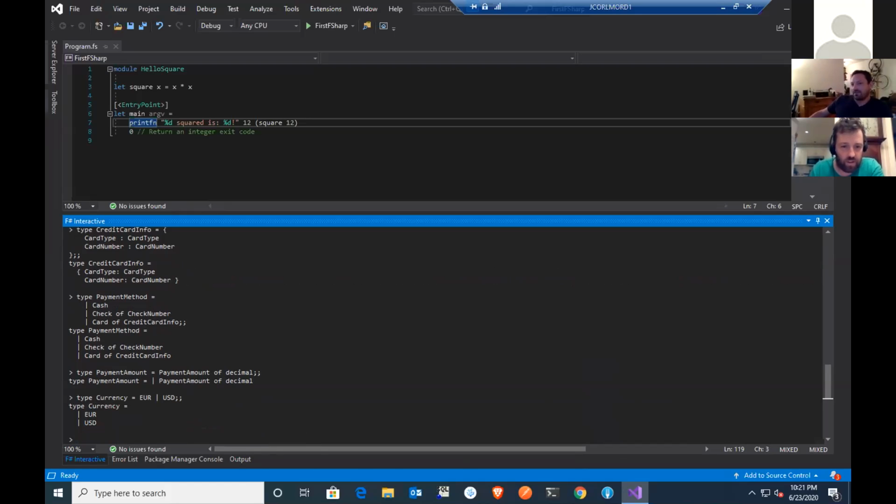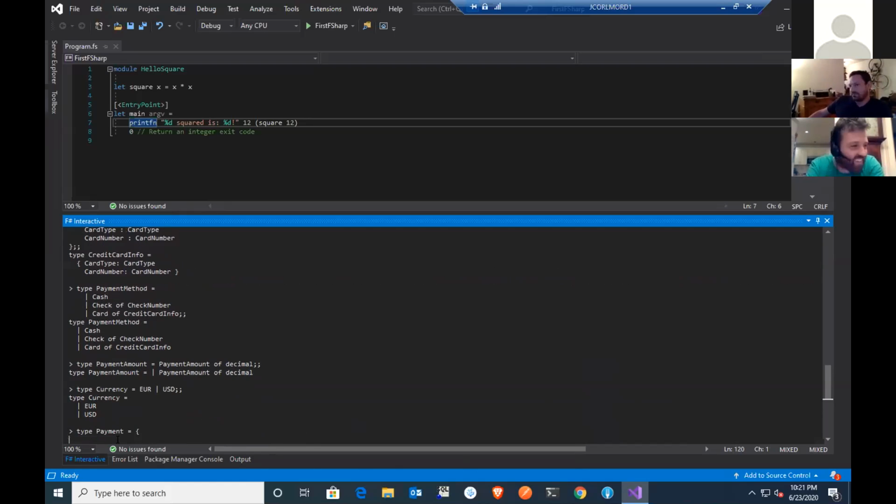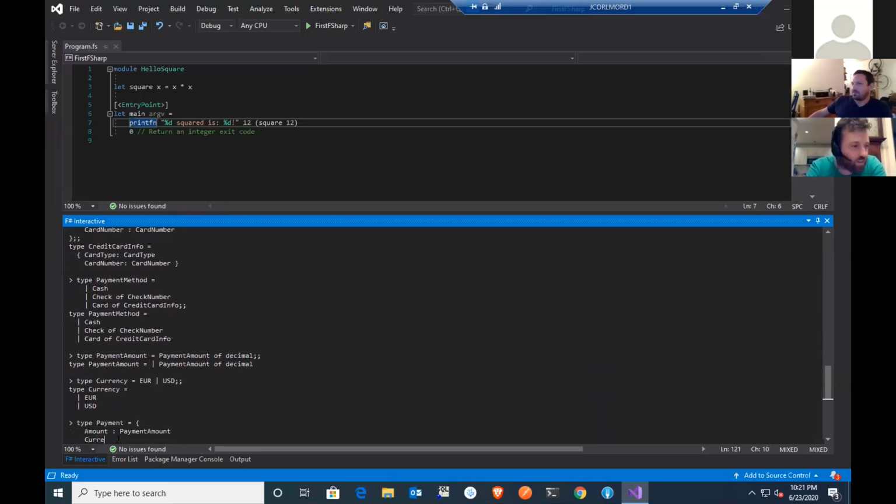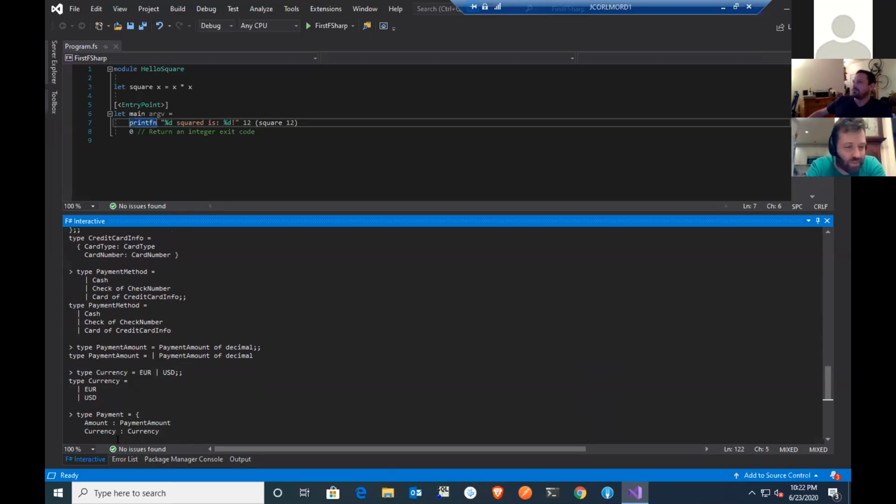So I don't think these guys get it yet. Can we throw in Euro and USD just to make sure? Amount is payment amount, which is the one above. And rubles. Can you give me more currencies, please? I know we don't have enough currencies, man. If you can't pay in rubles, what kind of crappy e-commerce site is this? They don't even have Bitcoin, man. It's funny, in the book they actually do have that colon, sometimes spaced, sometimes not.